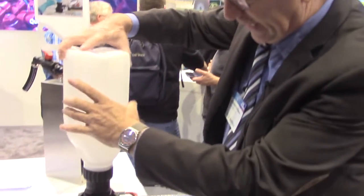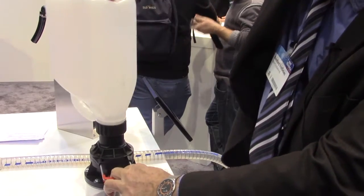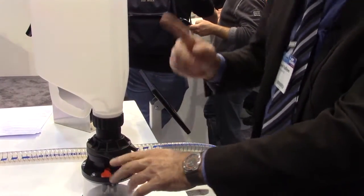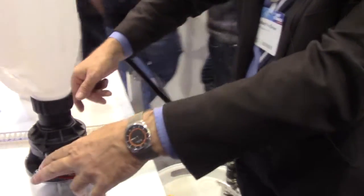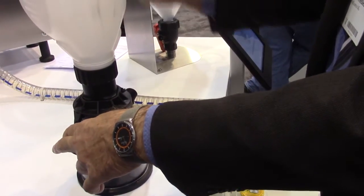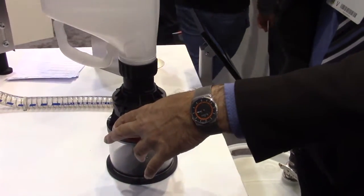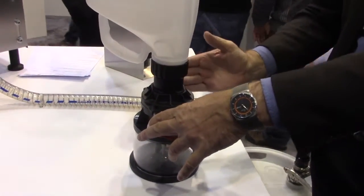When we plan to use the rest of this amount of plant protection product, we connect it again with the tank adapter. We lock it, open it completely, and see the product drain into the tank. After the product is in the tank, we open the tap water valve again, and a very efficient jet of water cleanses this five-gallon jug and rinsing liquid comes to the tank.